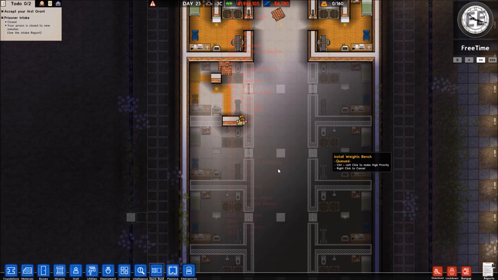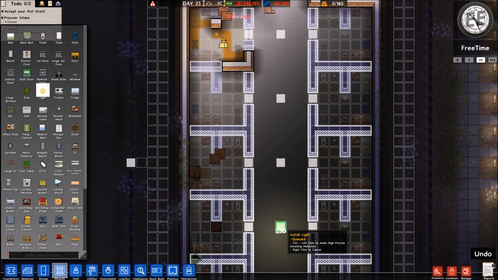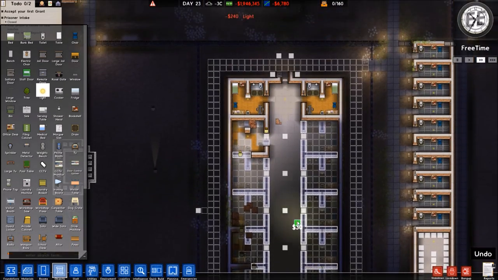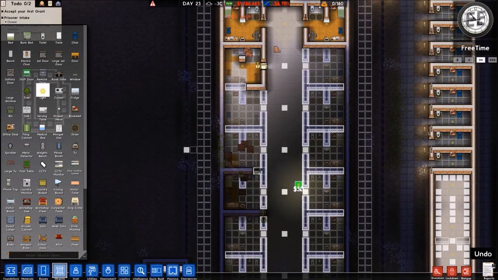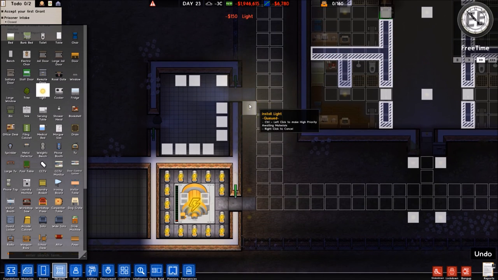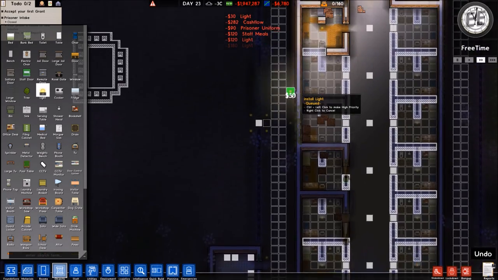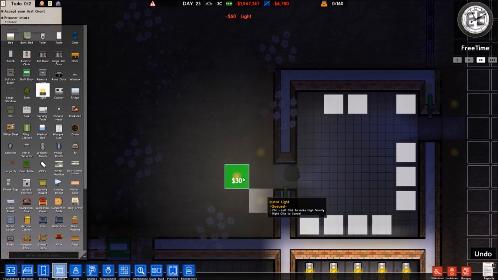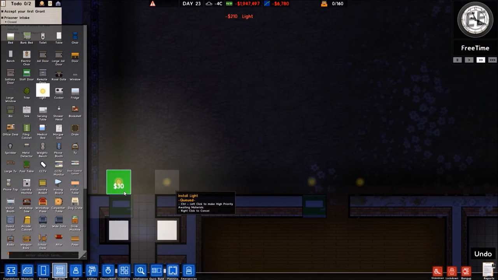So that takes care of all of that, and then objects, light bulbs, here, here, here, here, here, here, here, here, and we're gonna go light bulb here, here, here, here. Okay. So do here and here. Here and here. Here and here. And then here and here.